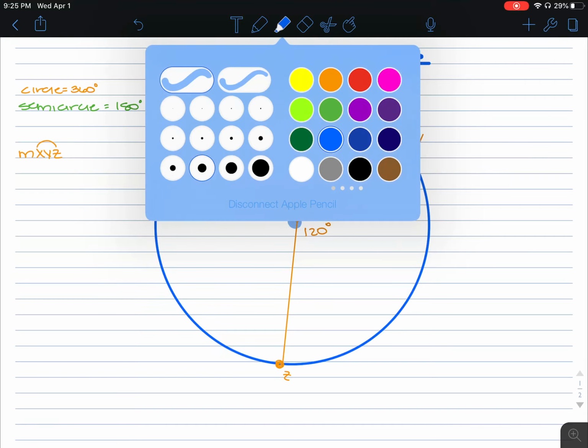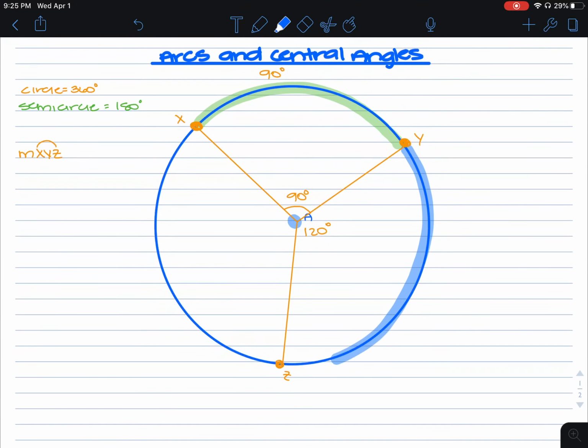All right, let's talk about my blue arc. Well, the angle in here is 120, so how much does the arc equal? If you haven't guessed it, it is 120 as well. These are the same, as well as those 90s are the same. Well, I want to find the measure of the blue and the green put together. How do I find that? Well, it's similar to segment addition postulate way back when, in the beginning of the year. Segment addition postulate was something that we used to add segments. Okay, if we remember, small plus small gives me big.